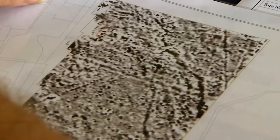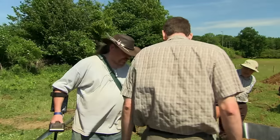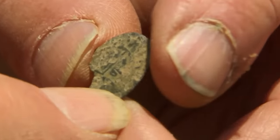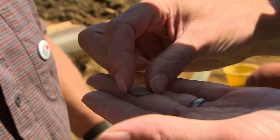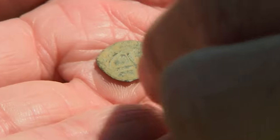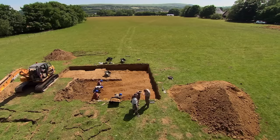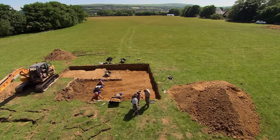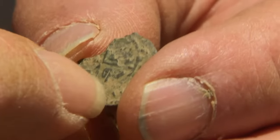Just as they're beginning to think this is one of the most frustrating sites in a long time, they make their first proper medieval find — a coin. It's a little penny, possibly a long cross penny. And it's not from the garden — it's from the moat field that was dismissed as having nothing medieval in it. What they can say is this is earlier than the manor house. It might just be someone who dropped it walking across the field, but it proves there were people in this field earlier than the manor house.